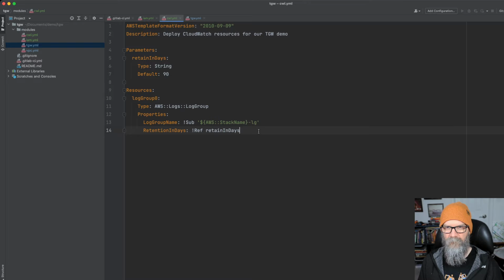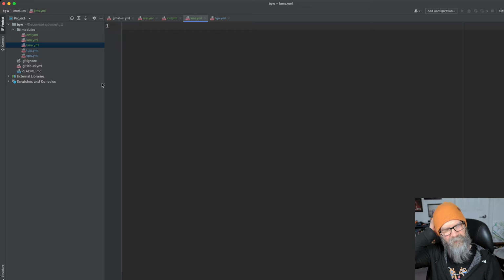All right. So what we've got now is we've kind of separated our templates a little bit, right? We've got an IAM template for our IAM resources. We've got a CloudWatch log template for our CloudWatch resources, Transit Gateway, and our VPC templates. Okay, I know what I'm missing here, but I don't know if I'm being a little silly. I'm going to put this in here in case we want it. The only thing I'm thinking, KMS for key management, we could create our own customer managed key here and see how that works.